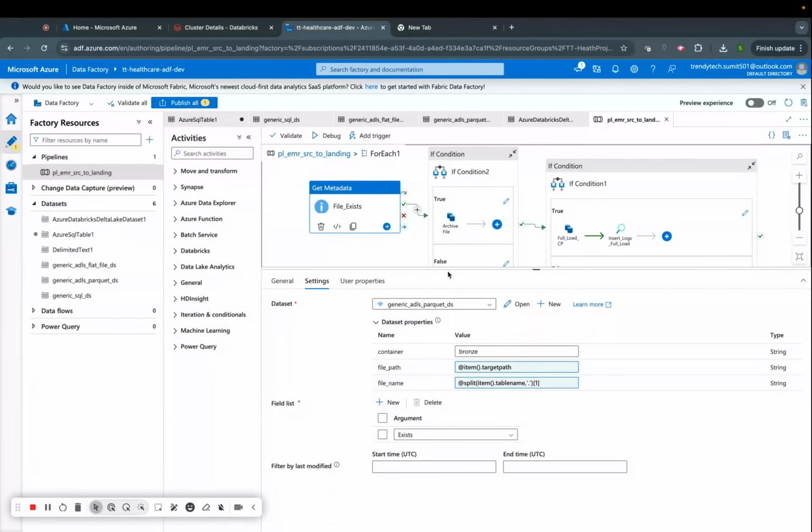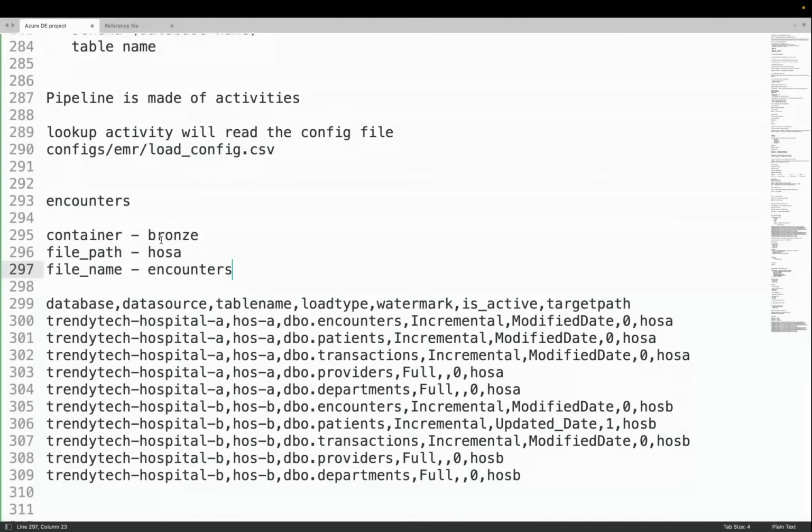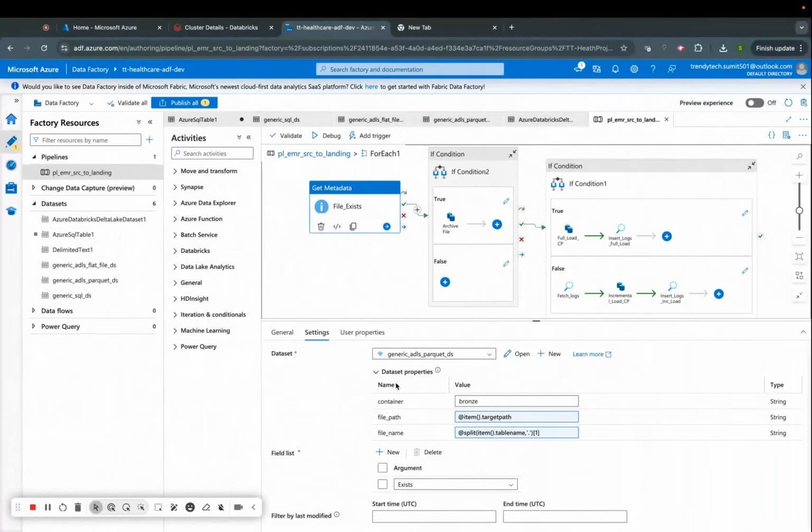Now we are getting this. That means container bronze, file path this, and encounters. So what it's checking is whether a file with this name exists or not. And since we have selected Parquet DS, automatically it will check for a Parquet file, right?